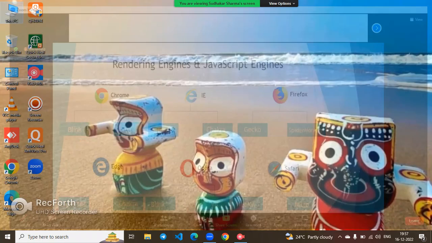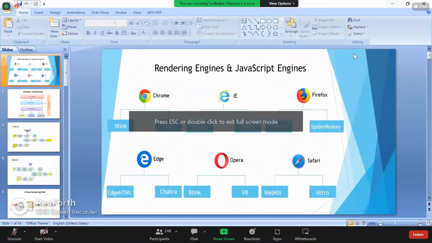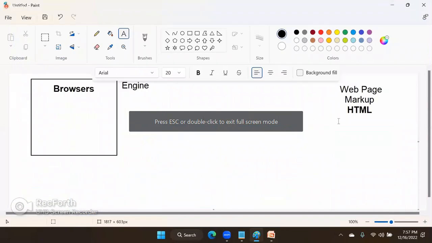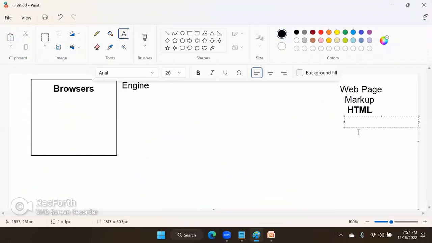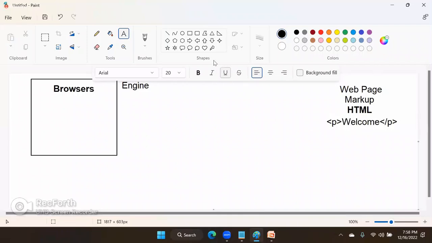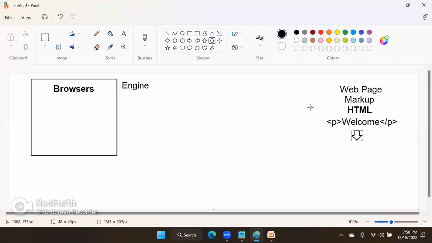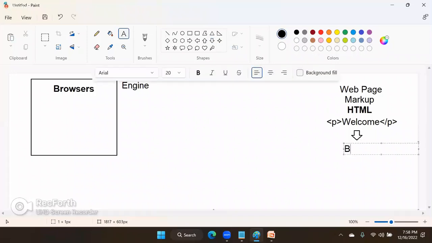Then the point is how it is going to work. Suppose you write some markup, like a paragraph, welcome. This markup is first taken by the engine. It will convert this markup into bytes, which is converted into binary.